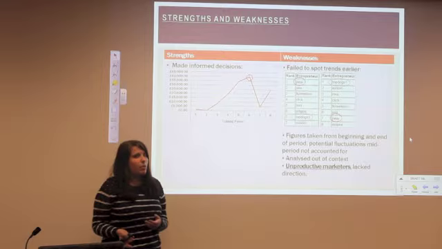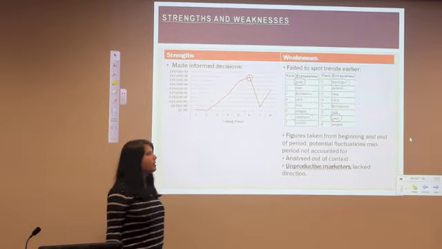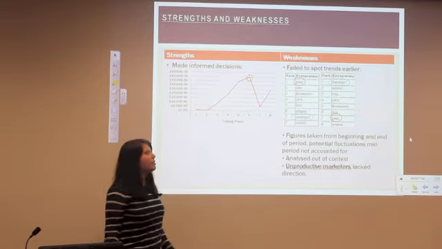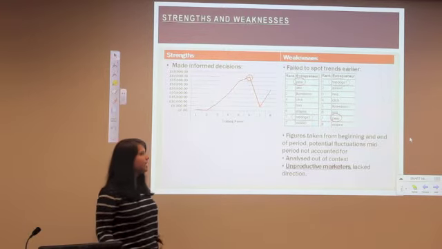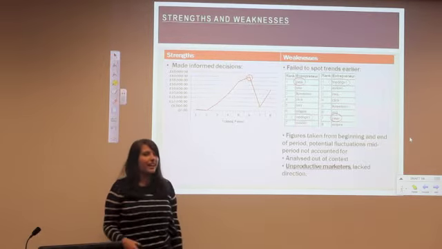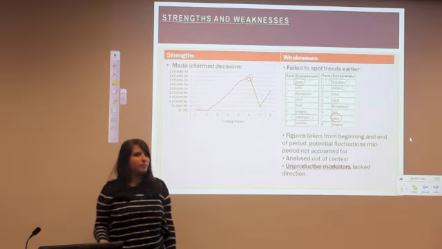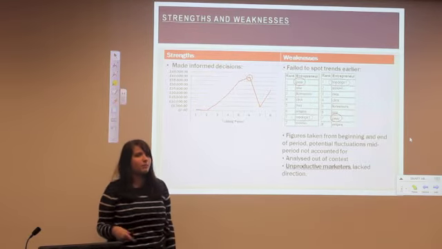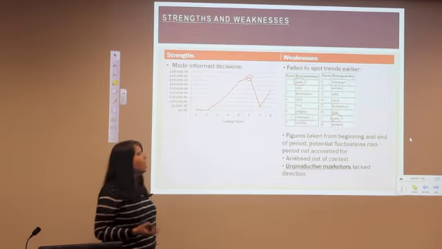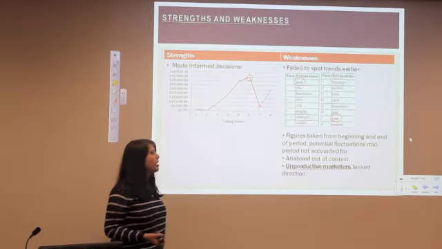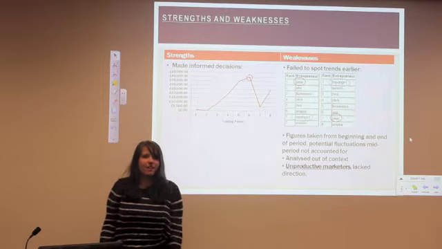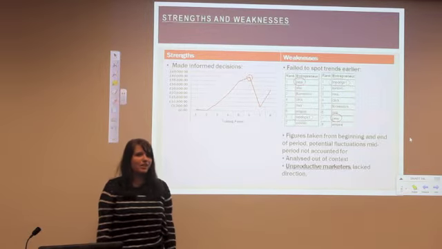But there were weaknesses, and we would aim to improve these if we were to repeat the process again. So we really should have spotted this trend earlier on, and even more so, we shouldn't have ignored it like we did towards the end. Also, the figures that were used to generate this graph were only taken from the beginning and the end of each trading period, whereas there may have been fluctuations between the periods. It's also analysed out of context. There's nothing to say that only marketing would have affected net income, and overall we were quite unproductive with the marketing. So I'm going to hand you over to our Human Resources Manager, Hugh.